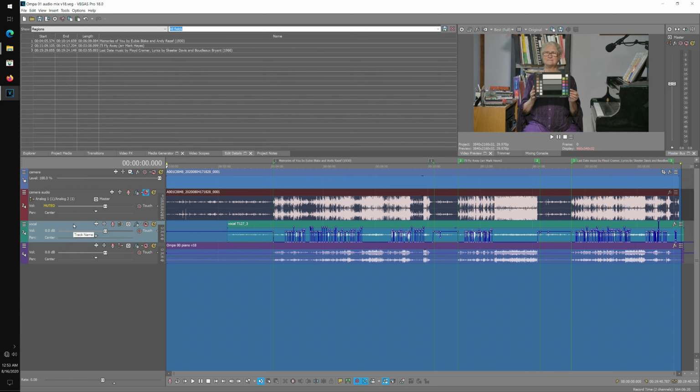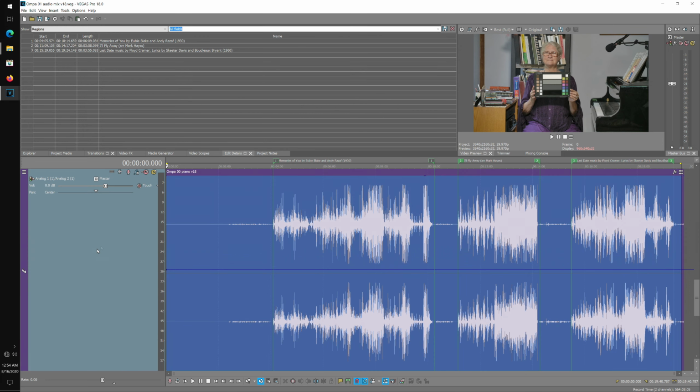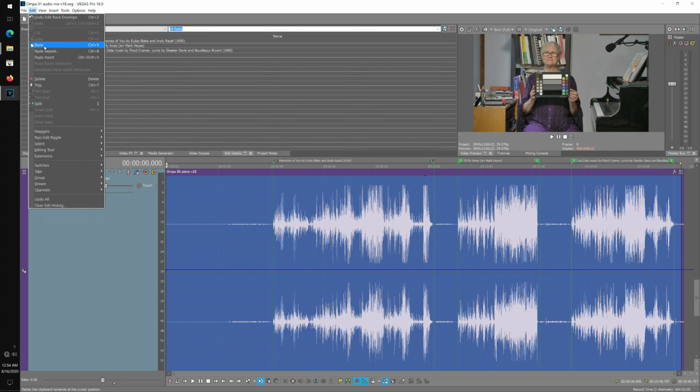And I could do the exact same thing with the piano track, which I think I'm going to do. So the first thing I do is make sure that I've got my volume envelope selected by clicking on it once. I make sure this is clicked on here. Oh, I've just made it full track width, and I'm going to just do edit and paste again. And I just went into the other file and copied that track.